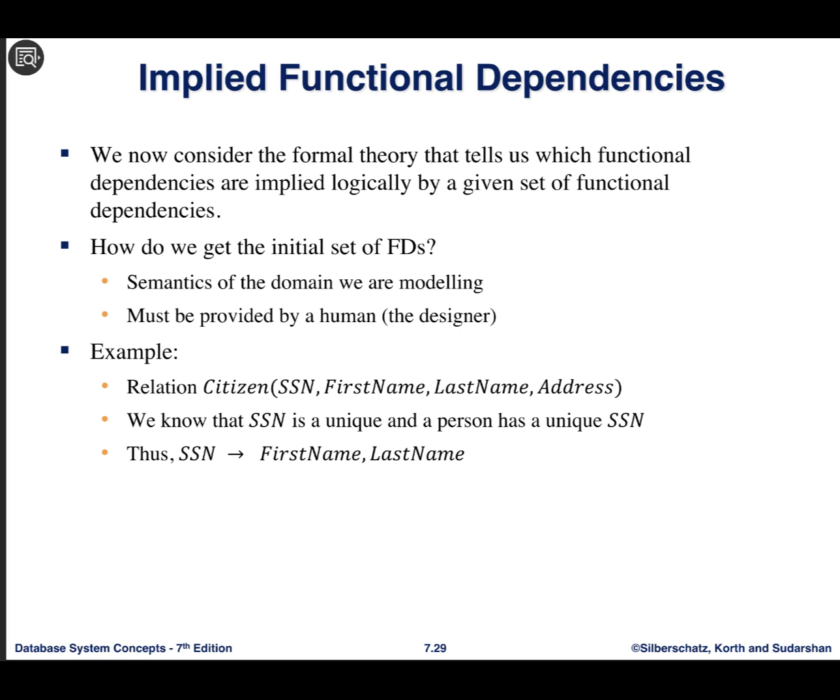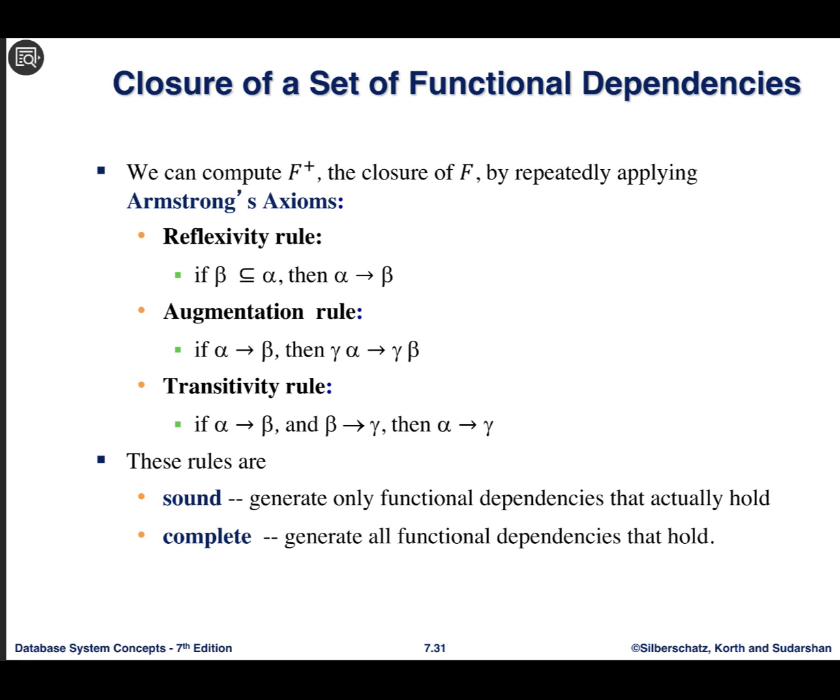I give you a set of functional dependencies here. Then I want you to compute all the implied functional dependencies. I'm not going to ask you in the exam how to imply this one, but just to give you an idea, we are going to use Armstrong's axioms in order to produce the implied set of functional dependencies, or compute the F closure in this case. F closure we define as all the possible implied dependencies given our provided functional dependencies.